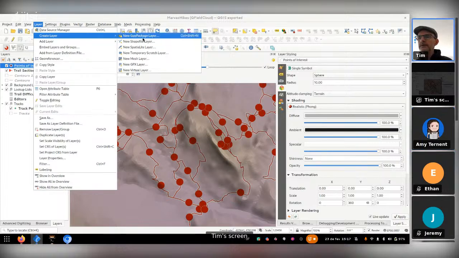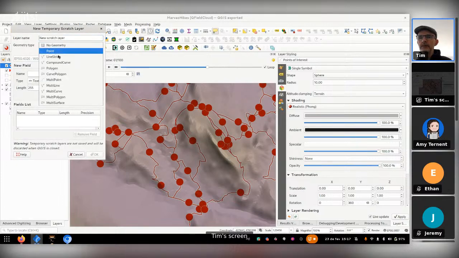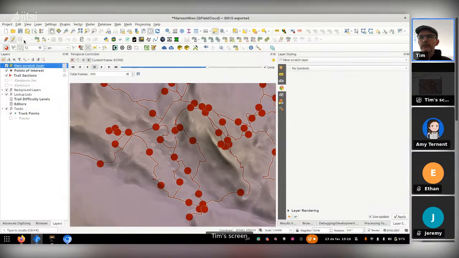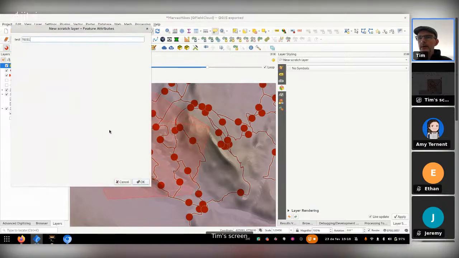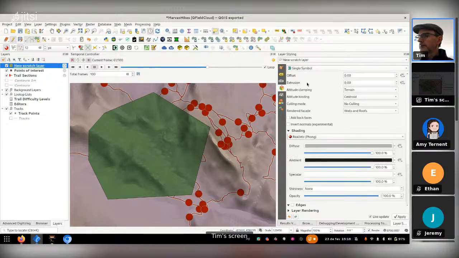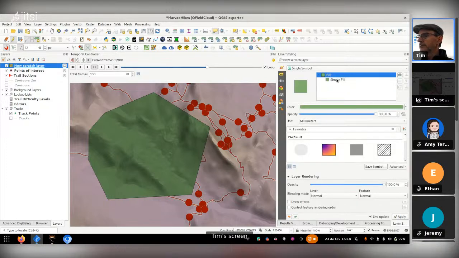That's all right. So I'll make a little scratch layer, and I'll make it a polygon, and do something basic there. If I draw a new polygon here like this, for the cartography for that, I can set, sorry, I'm still in 3D mode, let me not do 3D mode. I can set a raster fill here.